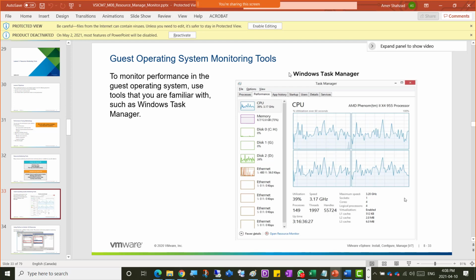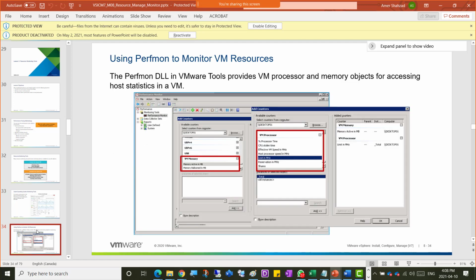As for guest operating system monitoring tools, yes, we know that it's Task Manager. Within Task Manager, if you have done this before, you have opened the performance monitor. For guest monitoring, you can just go through this performance monitor.